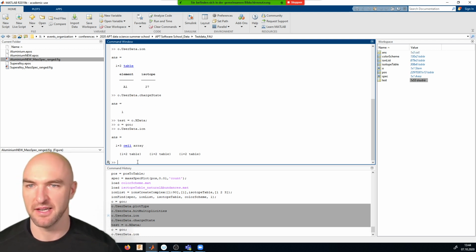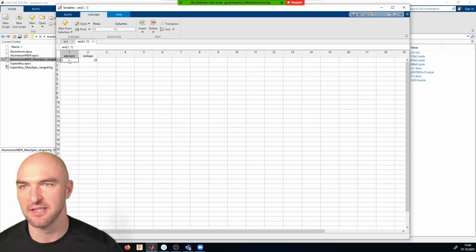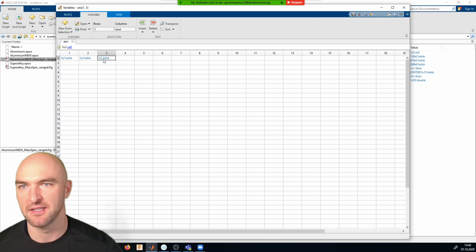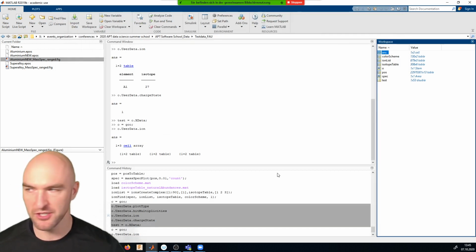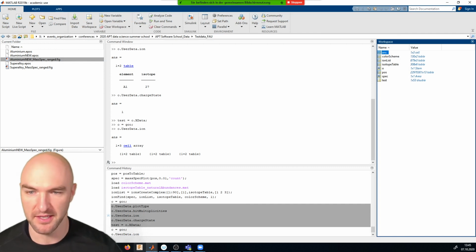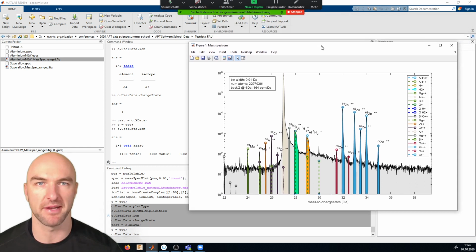In this case, if I look at the ions, which is just in that answer variable, you can see there are 3 ions. First one is silicon 28, the second one is silicon 29, and the third one is silicon 30. So all of the information that you need to work with your data is in that mass spectrum.